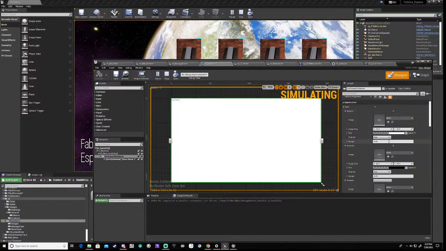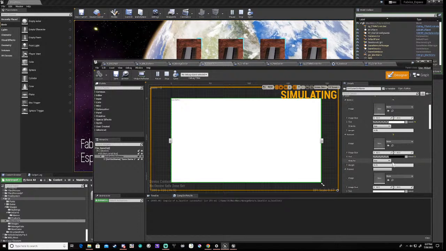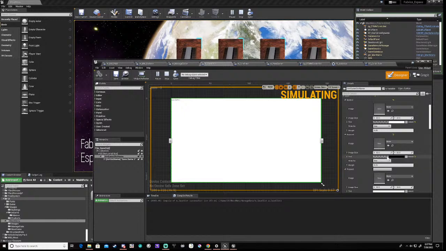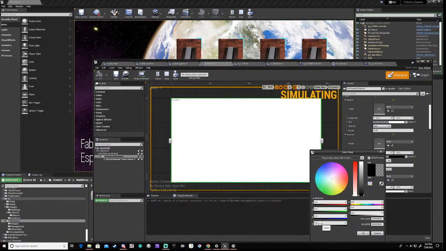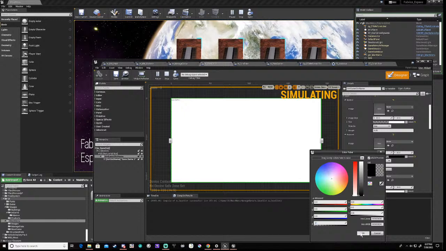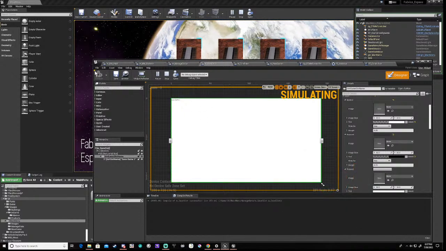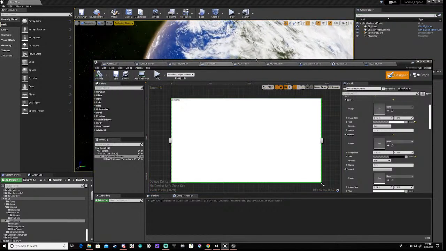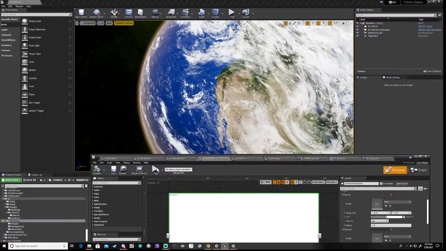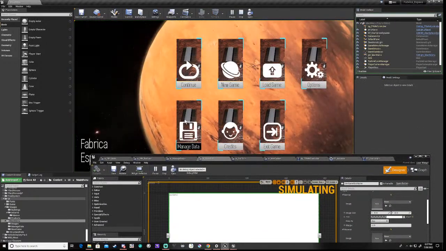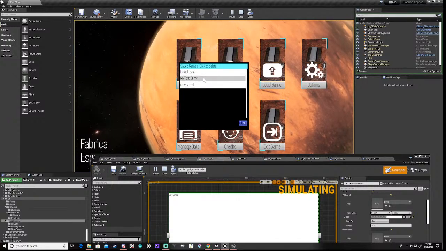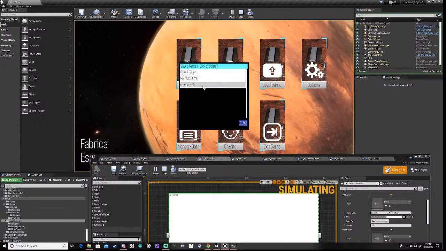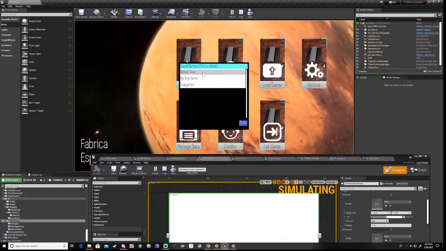So the normal is white with the black, and this is hovered, but it's still completely see-through. So basically, if we add 0.2 to that, then stop it and save it, we can press play, and you'll notice that these now give us a little background.